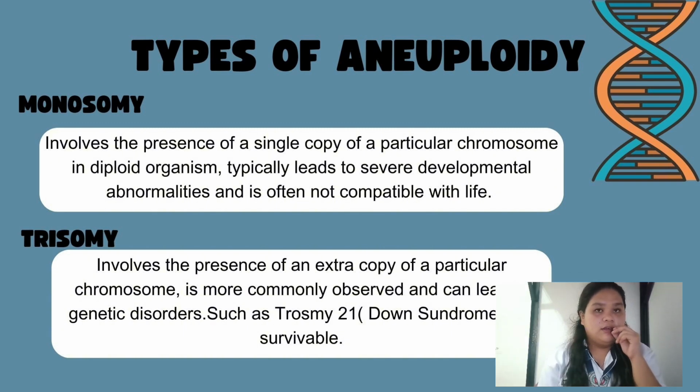The second one is the trisomy. The correct pronunciation for this is trisomy. It involves the presence of an extra copy of a particular chromosome. Kung kanina ang monosomy is a single, ngayon naman sa trisomy is may extra copy of a particular chromosome. It is more commonly observed and can lead to genetic disorders such as trisomy 21 or what we call Down syndrome, which are survivable.